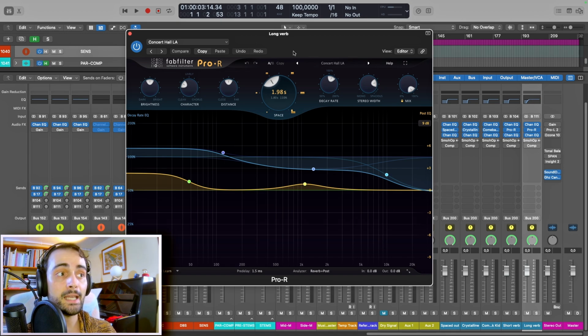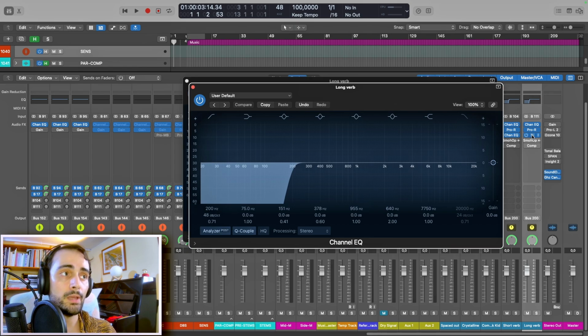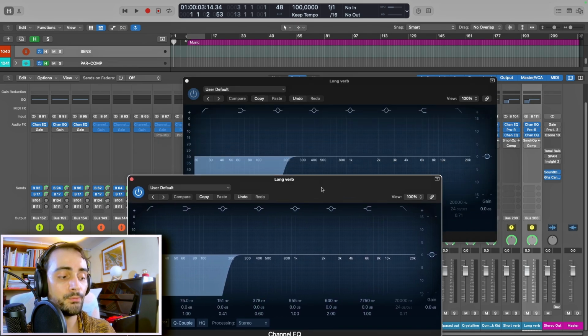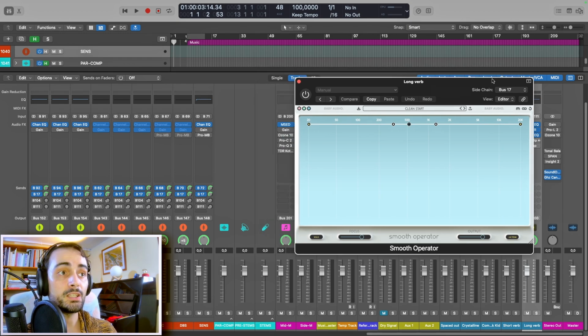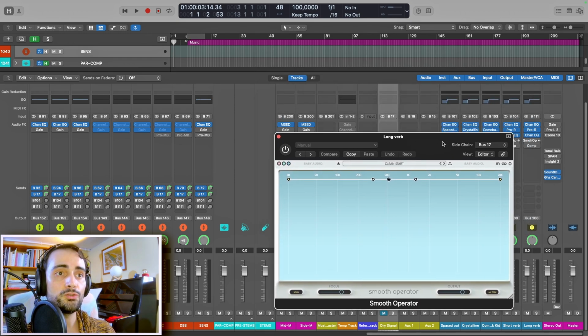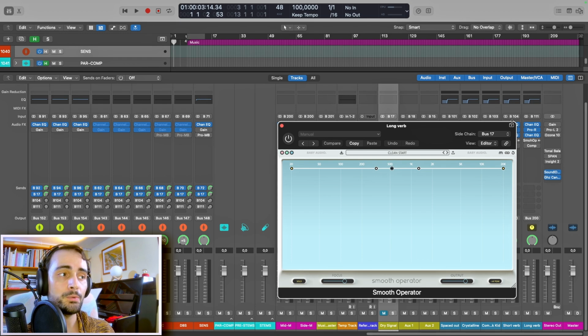And a couple of things that help a lot with this is first having an EQ cut off everything below 200 Hz before and after the plugin, and then a Smooth Operator instance. The Smooth Operator instance is set to sidechain, and it's being fed the dry signal from the send I was mentioning earlier that is set to unity, which is basically the dry signal of the entire mix.